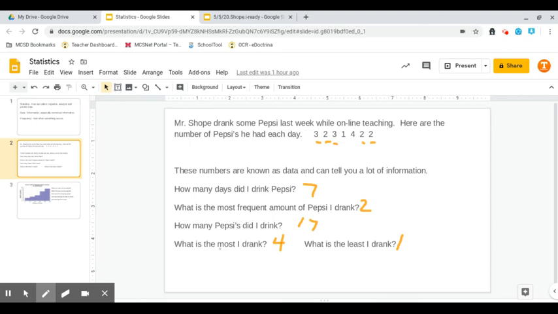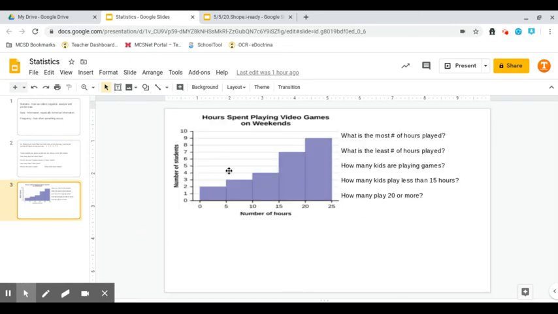Okay? And doing stuff like this is called statistics. You're organizing the data and analyzing it. So you just did some statistics with this data, and one of the things you answered was frequency. Another thing we can look at is charts that are done for us. Here's an example of a histogram, which is a chart that you've done before. This is hours spent playing video games on weekends, which some of you do a lot. So the number of hours you played, up to 25, starting from 0. The number of students who play this many games is in this category.